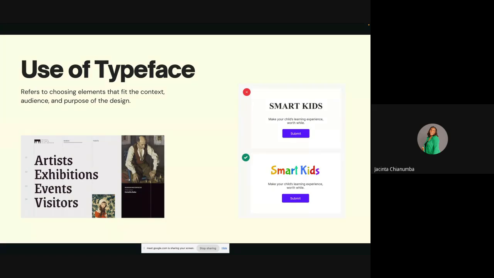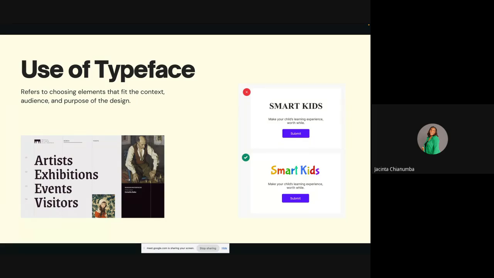So you want to design for a bank, for example, you should be able to know that, okay, you should use a formal type of letter. You should not start using cursive or playful letters for that kind of organization. And say, for example, you want to design for an artistic organization, people that are into fashion, maybe like a fashion display kind of website. You should know that you should use fonts that are going to be creative and not entirely so formal, like the ones you would choose if you want to design for banks.